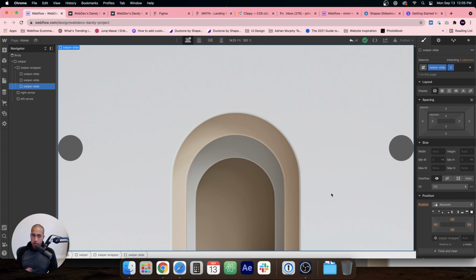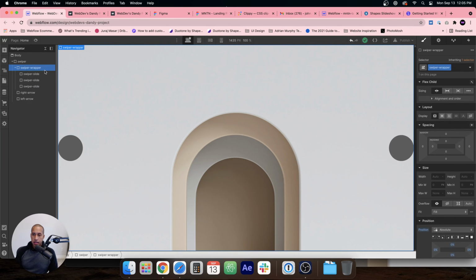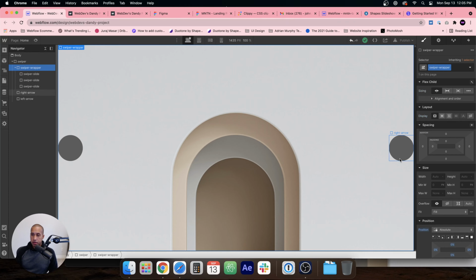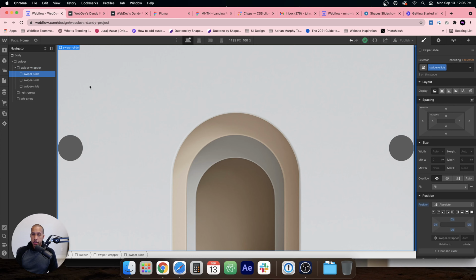I decided to fill the entire viewport, and I made the parent swiper element 100 VH, so it's the entire viewport. I made the swiper wrapper position absolute and full, and all the slides are positioned absolute and full, so they cover the entire browser. Okay, so that's the structure of swiper, and then it goes on.